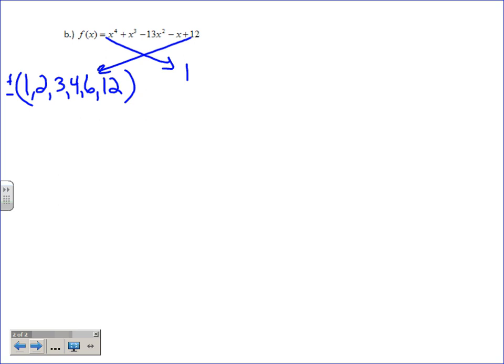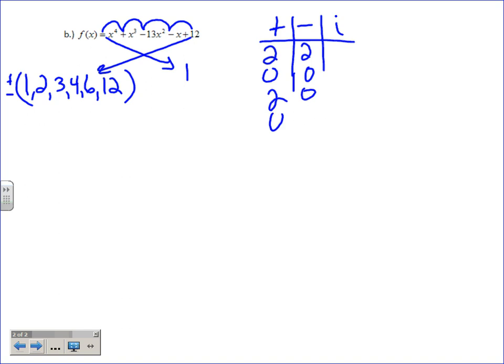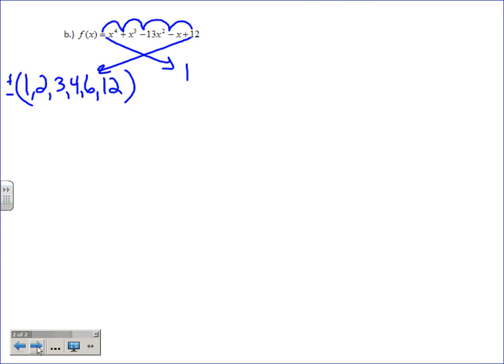Would you like Descartes or no? Well, it never really hurts, right? It may not help, but... So, no, yes, no, yes. And I've got a feeling this one's not going to help all that much at all. Now this one, not helping at all, is it? So how about we just don't write that one then? Because it's really not going to lead us anywhere in particular, because we could have 2 positive, we could have 2 negative, but who knows, right? So that doesn't say don't try particular numbers. So we'll get rid of that.